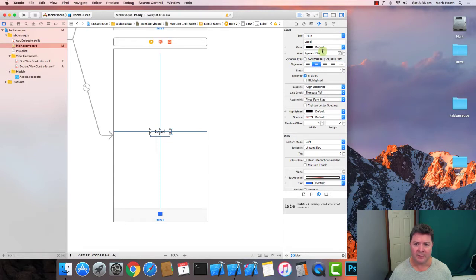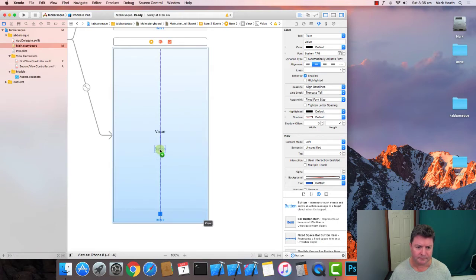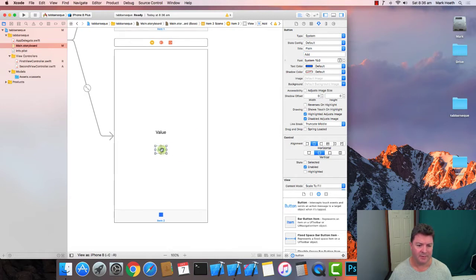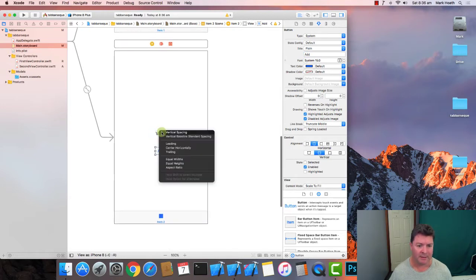And center the text. And also want to put a button. And I want the button to say add. And I'll give that some constraints. So I will make it underneath that vertical.